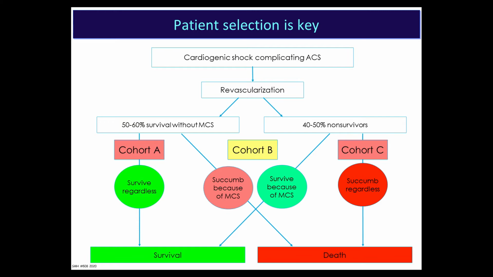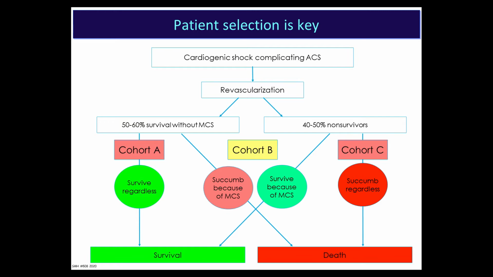What is informative is cohort B. So you've got cohort B in the green, you've got the patients who used to be non-survivors, but because you do mechanical circulatory support, you save their lives. You turn them into survivors. And then you have the ones in red. They were survivors, but you got in trouble putting your device in. And all of a sudden, they wound up being non-survivors for various reasons. So this is the cohort that you want to study. This is the cohort that you want to identify. Maybe SCAI stages are a way to do this, but this is what we really need to do to get a reasonable test and a good controlled trial.